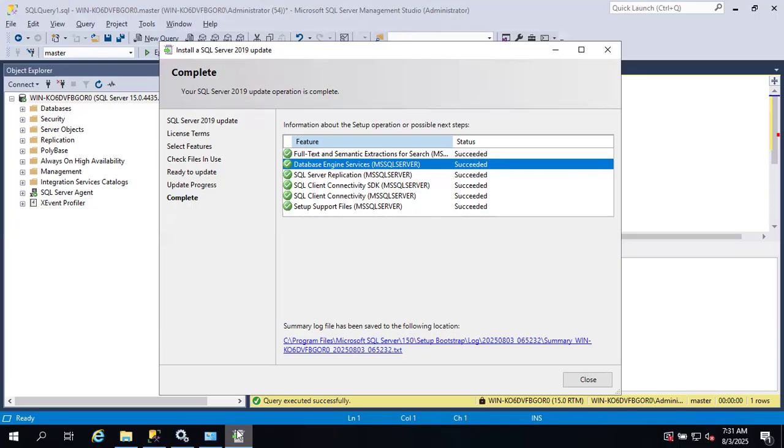In the patch file, the setup files will be there, right? One of the setup files will scan how many instances are there. It doesn't matter whether it is up and running or not. It checks how many instances are there and whether they are eligible for the patch or not. Once they are eligible, it will show you a list in the instances section.